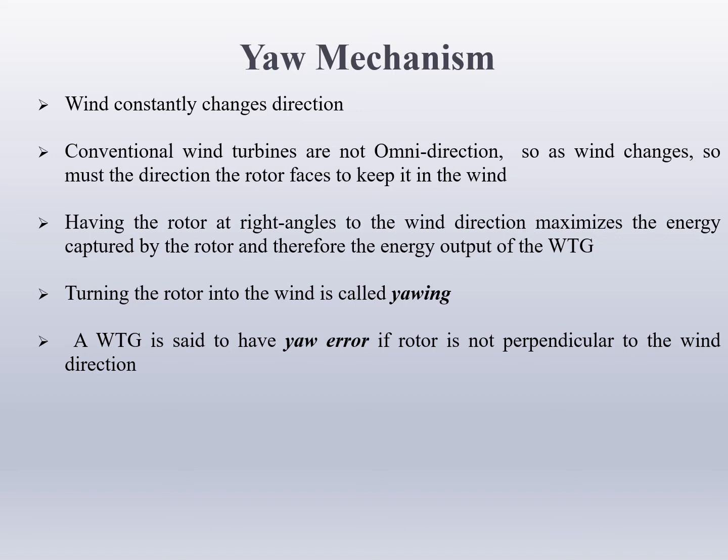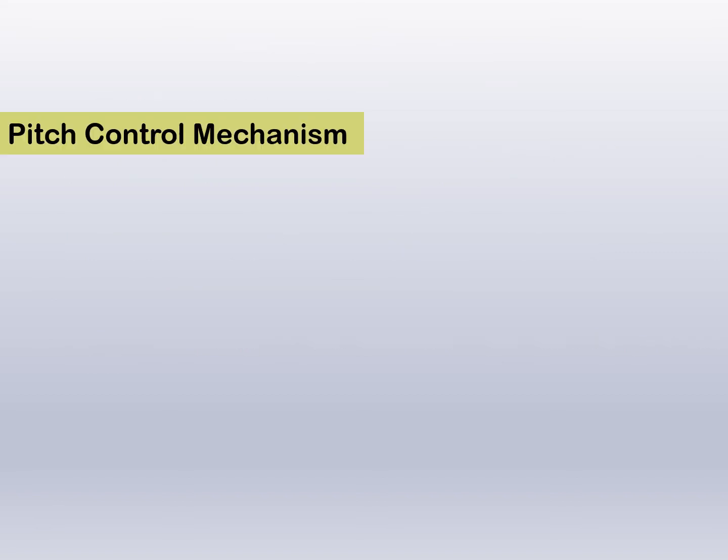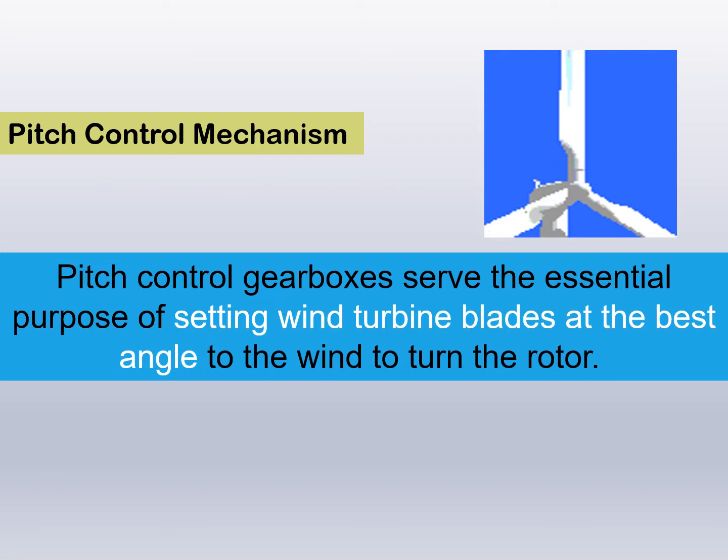We can control a turbine by controlling the generator speed, the angle adjustment, and the rotation of the entire wind turbine. To ensure the wind turbine is producing the maximum amount of electrical energy at all times, the yaw drive is used to keep the rotor facing into the wind as the wind direction changes. The yaw mechanism is used to turn the wind turbine rotor against the wind. The second mechanism is the pitch control mechanism. The purpose of pitch control is to maintain the optimum blade angle to achieve certain rotor speeds or power output.